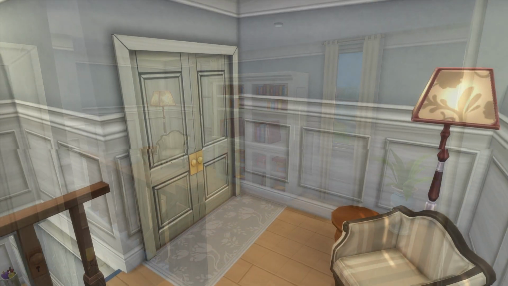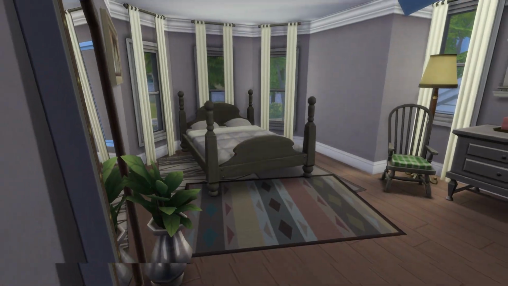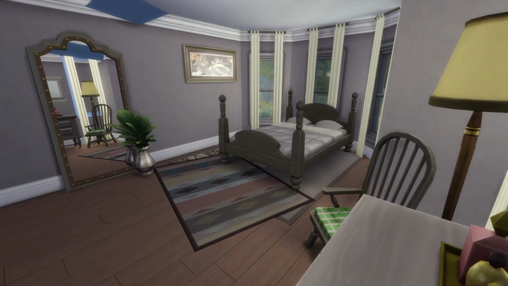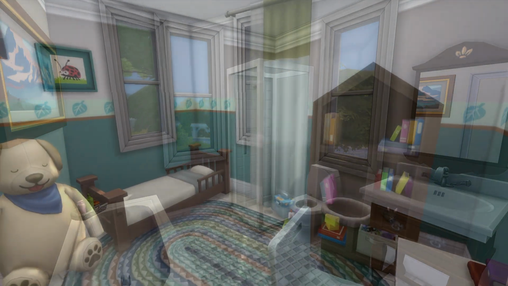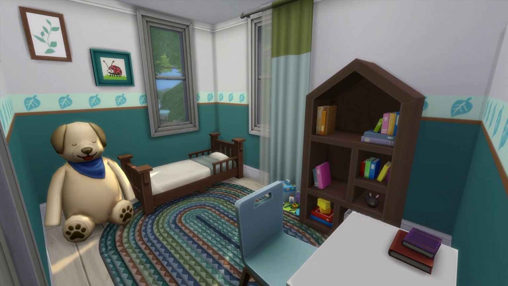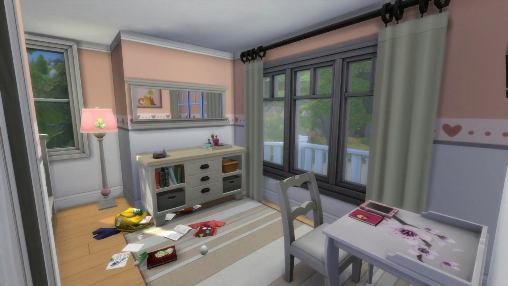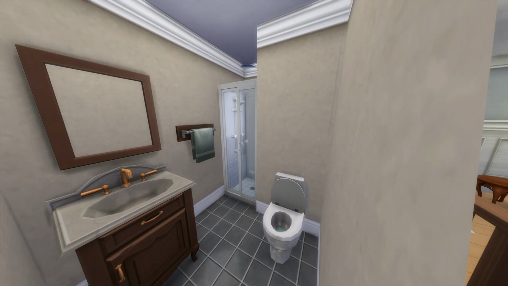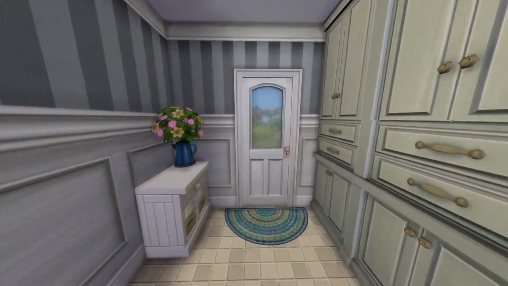This is the hallway upstairs into the master bedroom. I love the double doors. I usually sometimes don't do double doors, but I felt like double doors are just more extravagant. The kids' room, which I love. I love that Animal Crossing wallpaper. That's exactly what it is. I don't want to hear anything different from Sims. I know it is EA. This is the small bathroom.